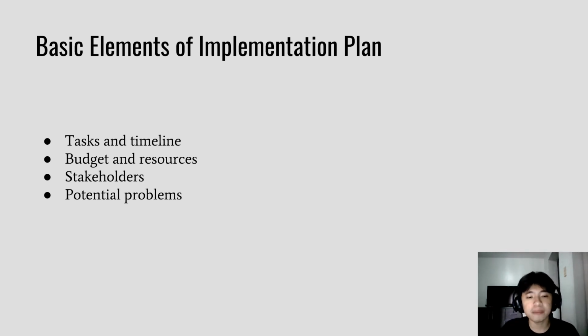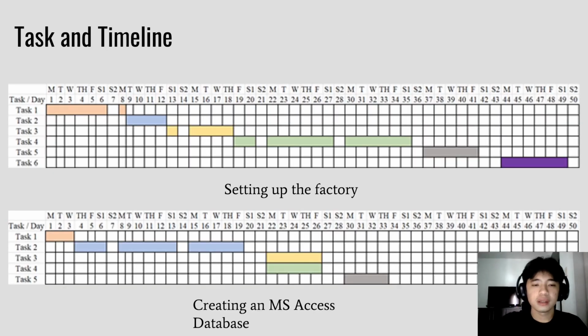To complete the plans of action, these are the four elements of the implementation plan: the task and timeline, budget and resources, stakeholders, and potential problems. I will discuss how these elements served as a guide in making a plan. The task and timeline was used for problems 1 and 3 since it cannot be applied in selecting the forecasting method. The first figure shows the forecasted number of days before Little Cup fully establishes their plant facility to produce their own goods.